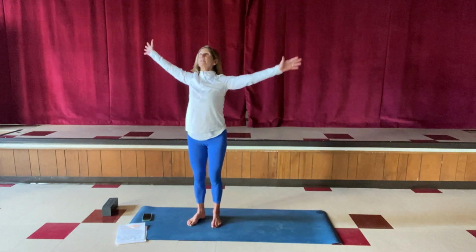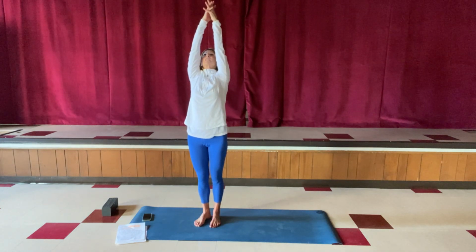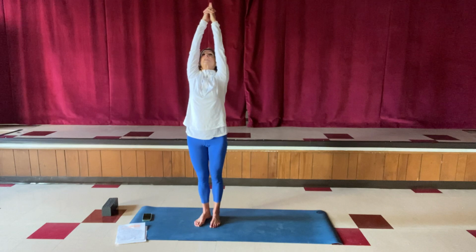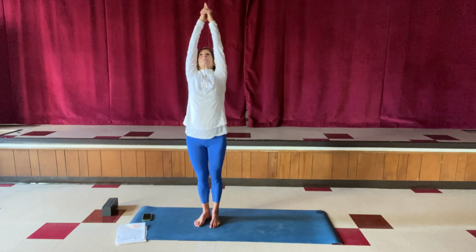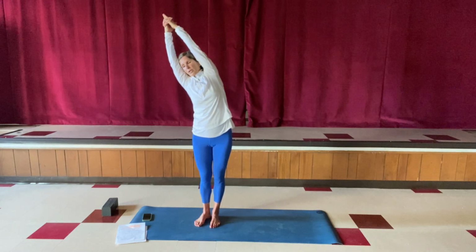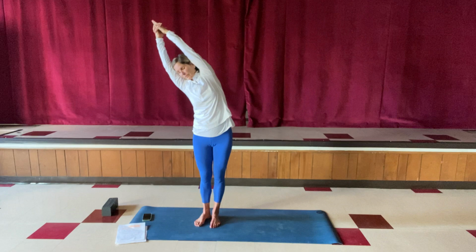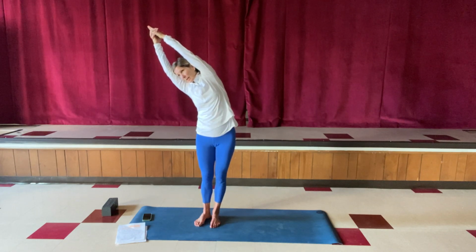Up over your head. Clasp your fingers together. Extend your index fingers. Inhale, reach. And exhale to the left, reaching up and over, reaching through your fingers. Inhale, center.